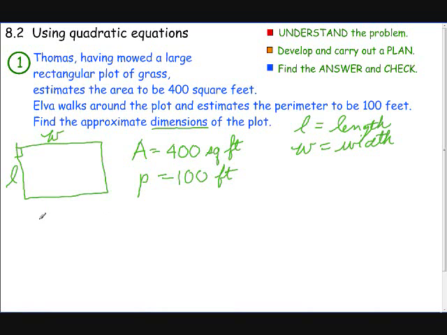Okay, now from geometry, what do you remember about area? If we had to express it in terms of length and width, how would you express it? We did it just a moment ago, didn't we? It's length times width. Perimeter. If we had to express that in terms of length and width, what would that be? Two lengths, this one and this one, plus two widths.